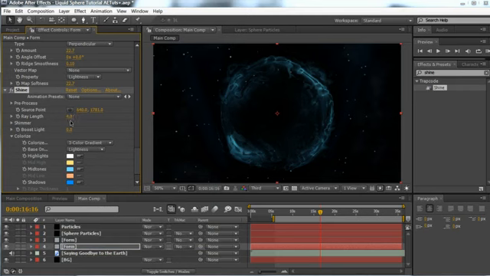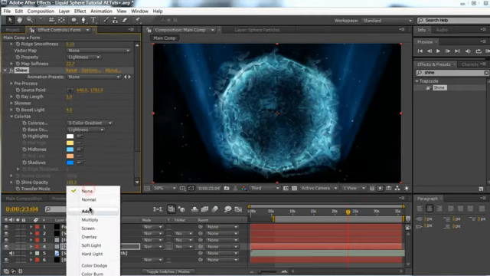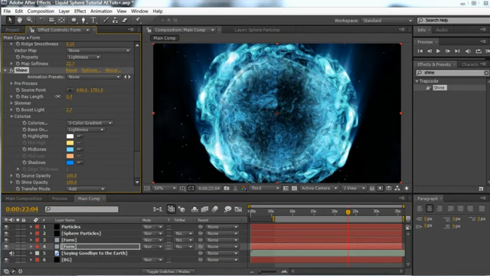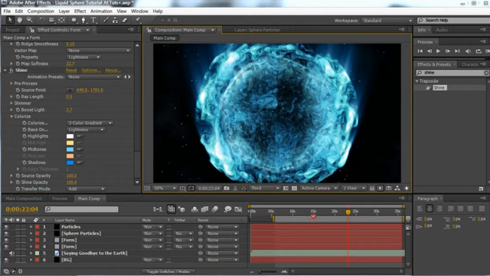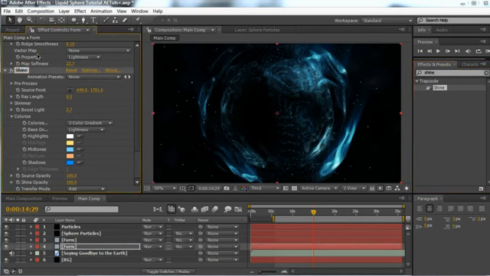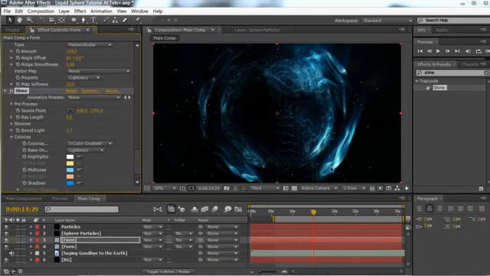Something like that. And then we're going to increase the boost light. And then we're going to change the transfer mode to additive mode, so it'll blend in nicely with everything else. There we go. And then we can apply the same thing. Actually, it'll probably be easy just to copy this. So go to Edit, copy our shine effect, and apply it to the second form, the inner form. So we create this nice shine effect.